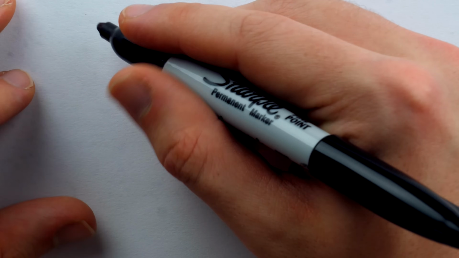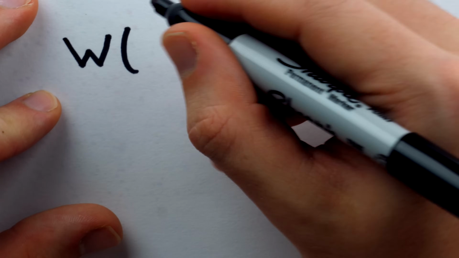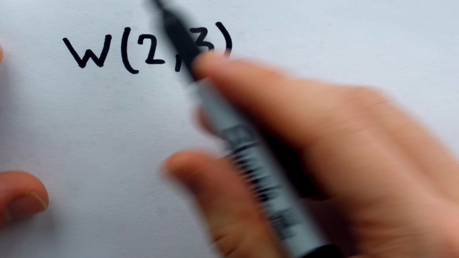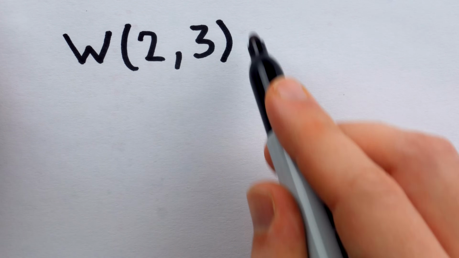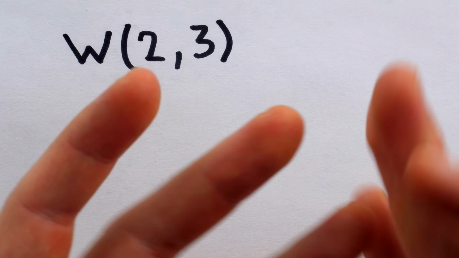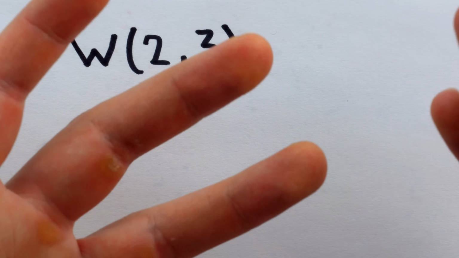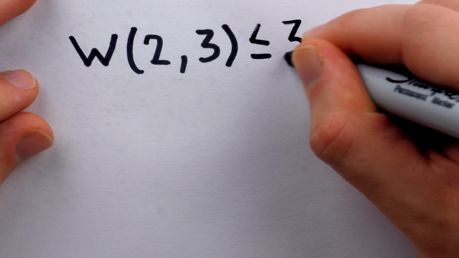Now, the general proof of the theorem that the van der Waerden number for r colors and k-length arithmetic progressions always exists is pretty tricky, but we can get a taste for its flavor by doing a small example we're already familiar with. We're going to prove that the van der Waerden number W of 2, 3 exists without appealing to the examples we already looked at earlier. We already know that this is equal to 9, but let's use some logic to show that it has to exist. As I've said, it can take some massive integers to guarantee these arithmetic progressions, and in fact, the original proof established a bound for this van der Waerden number of 325.